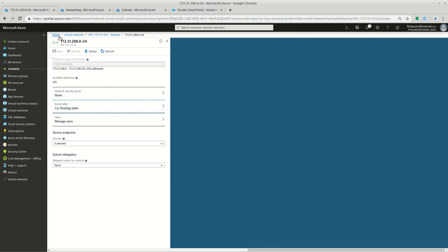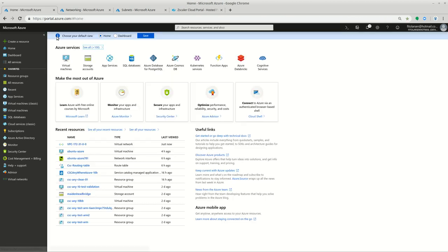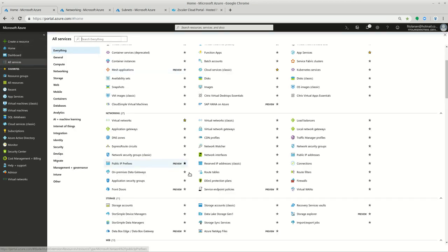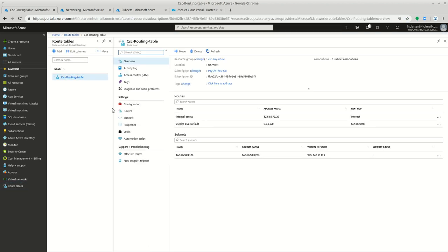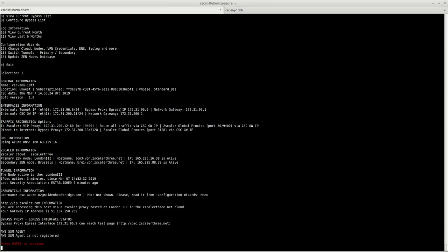Okay, CSC routing table. Let's go to my routing table. And at the moment it's pointing to these connectors, this 11. Then I need to check my gateway IP. My gateway IP, sorry, 8. My gateway IP is 11.